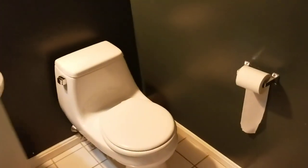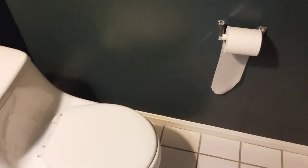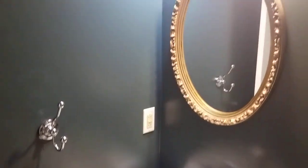We're going to come on down the hallway now and take a look at the half bathroom. The walls are unmarked and undamaged, but there are maybe some drywall inconsistencies present, but not a problem. The exhaust fan does work. Toilet and toilet paper holder are present. The toilet is showing a little bit of wear and tear from age — it's a little bit older, but it is working and operational. Sink looks good, pedestal's working. We've got a towel hook, mirror, lights — all looking fine, no problems there.